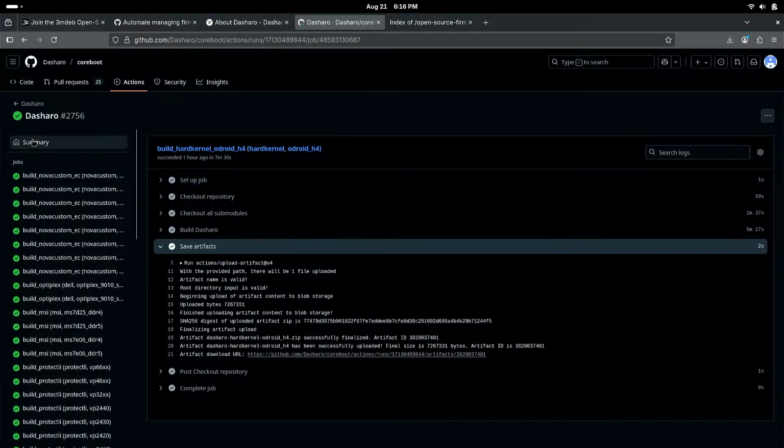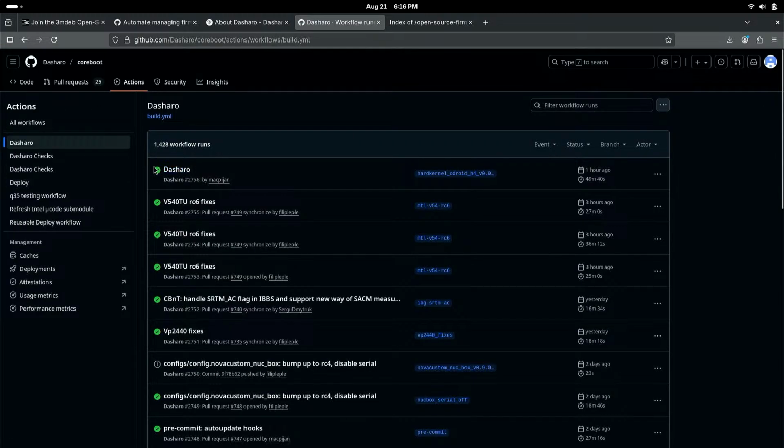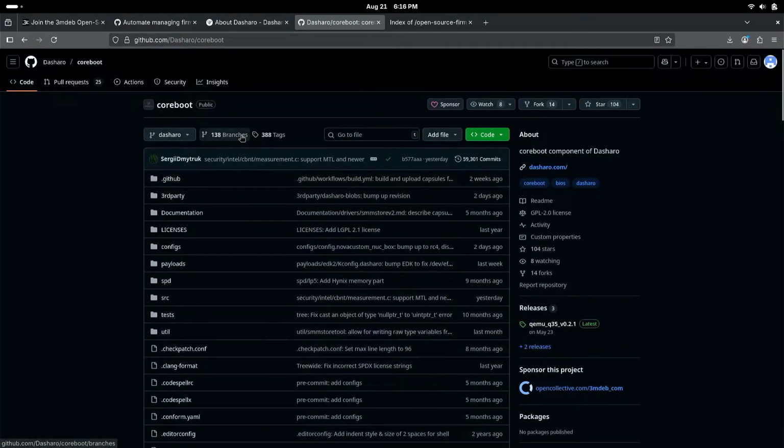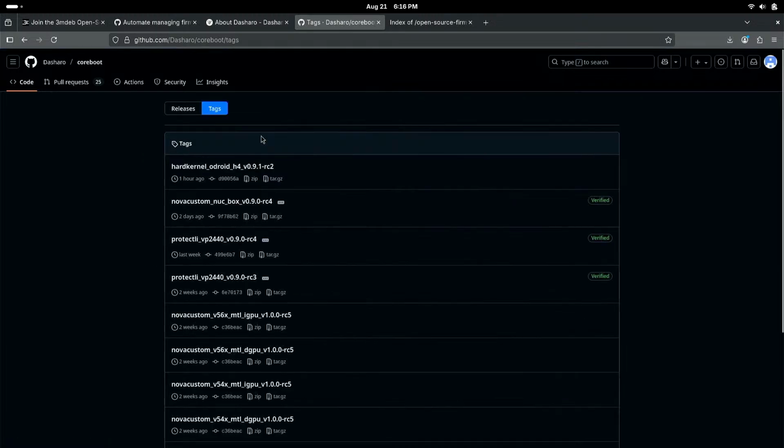I think I forgot to say this: the Sharo workflow runs when a tag is placed on some revision. Let's see tags. So Hardkernel Odroid H4 v0.9.1 RC2, the second release candidate for the 0.9.1 version.